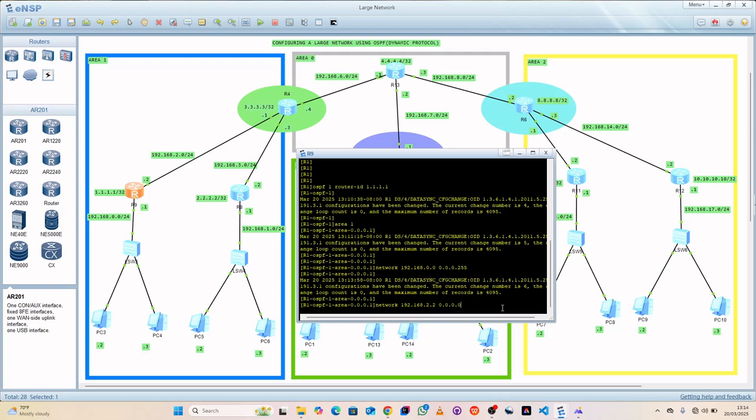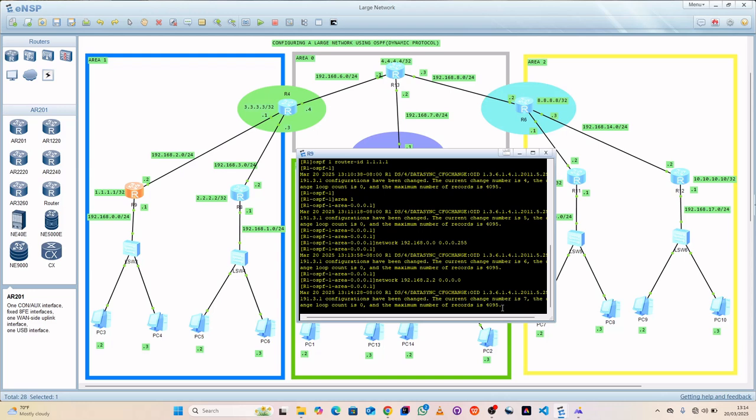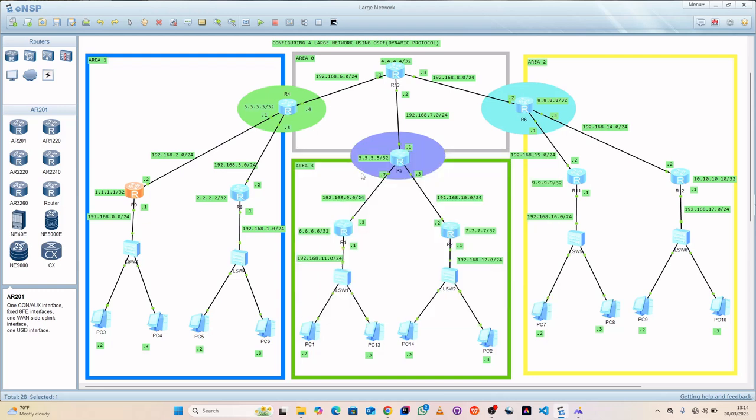Once done with that, hit enter and proceed to the next one. This is what we'll be doing on each router, one by one, step by step. So relax and let's proceed.